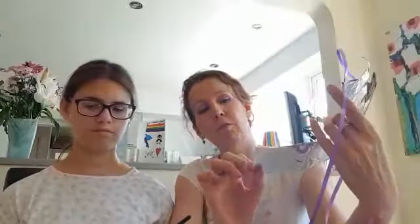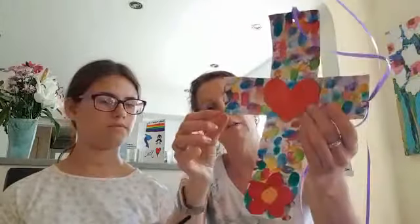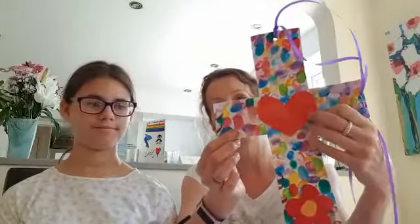Once you've done that, you'll be able to paint them. We coloured our heart bright red, and Leah painted the flower a mixture of orange and pinky red — you can do it whatever colour you like. Then we glued them on: just glue the heart in the middle and the flower on the bottom, though you could do it however you like — even dangle them off the top if you wanted. We quite like putting the heart in the middle just to remind us of Jesus' love and God's love, and new life at the bottom represented by our lovely flower.